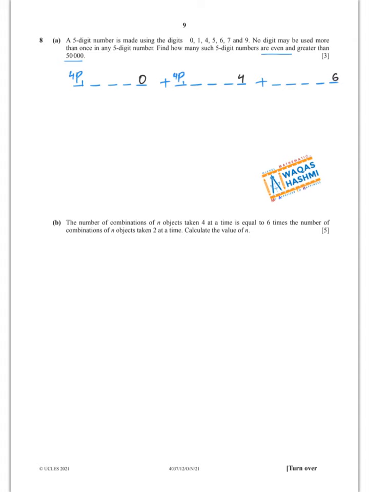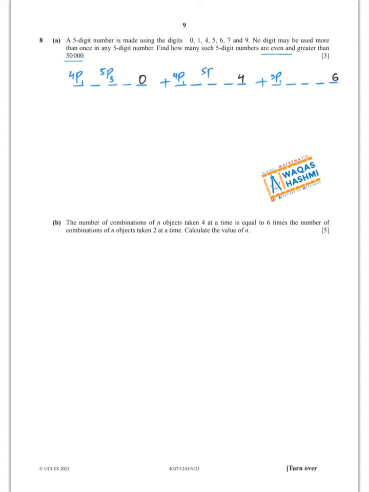For this case, we don't have the 4 options. We have either 5, 7 or 9, but not 6 because 6 has already been used. So the first one had 3P1. Alright, so we have 7 numbers: 1, 2, 3, 4, 5, 6, 7. Out of those 7 numbers, we have picked 2. How many numbers are left? So there are 5 numbers. So it will be 5P3.